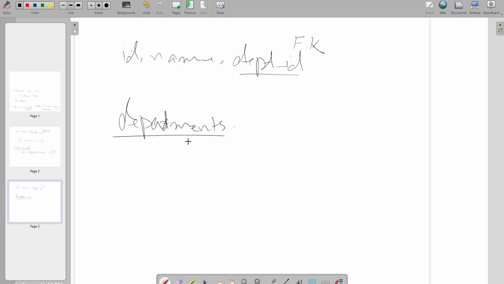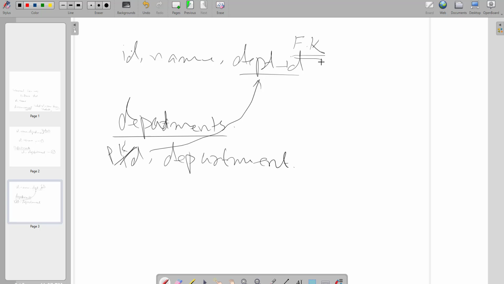For example, this is the department table, with the ID and the department name. Here it is the primary key and here it is the foreign key.